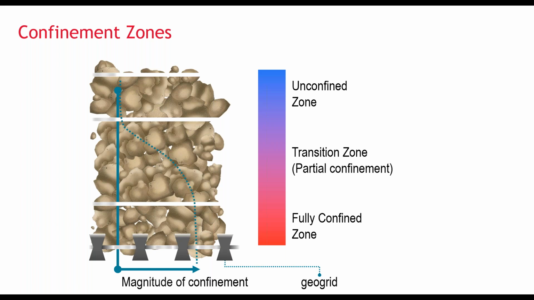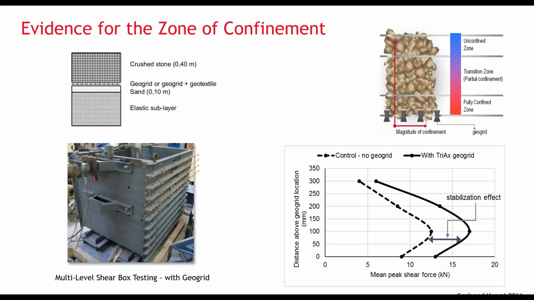How do we prove that the geogrid has an effect within the zone of confinement? One piece of research by Professor Horváth at Győr University in Hungary is very useful for demonstrating this effect. Professor Horváth constructed a multi-layer shear box capable of sliding at various levels. A test section was constructed with a subgrade in the lower part and aggregate in the upper part. A geogrid could be included at the interface between aggregate and subgrade. The box could then be sheared at various levels, starting at the top and then moving down in 100mm stages. The force required to shear the box is measured in each case.